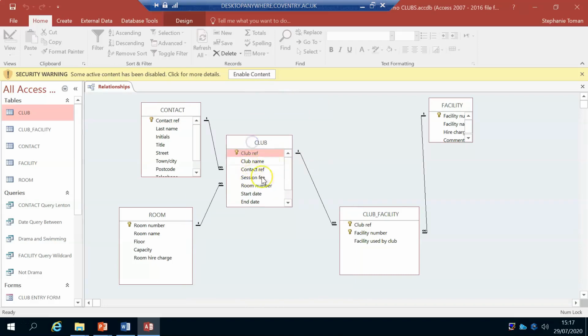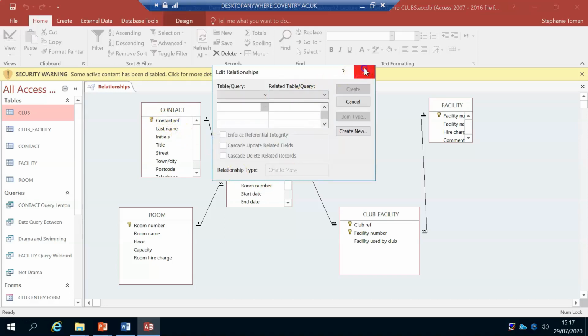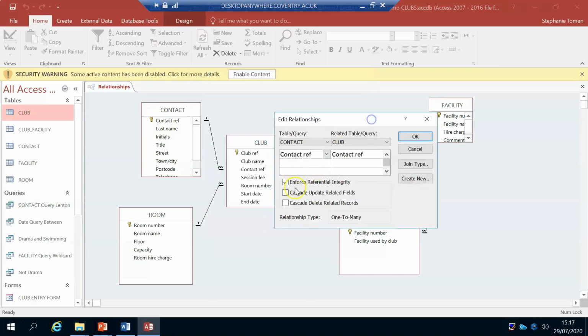So you don't get lots of information about a club name, all of the information about contact, etc., if that person in the contact area doesn't exist. The same goes for the other way around. If you put in a contact ref and you didn't have any information here, they'd just be sitting there on their own with an ID with no joined up information. If we double click on that again, let's make sure I run it properly. If we look at these two items, when the ensure referential integrity is off, that's okay.